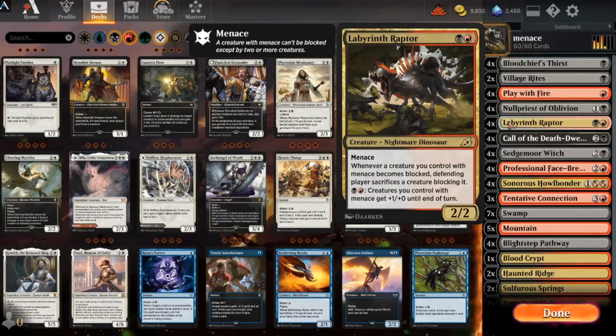Which means a lot of times you're going to get a lot of damage across, or it might not even kill what they have, because if they're using little tokens, it doesn't really matter. And we're going to be able to combo this off for a lot. The more Menace that they're blocking with, and the more Labyrinth Raptors you have out, the more sacrifice they're going to have to do, which is really, really incredible. Then, of course, you have the pump-up ability for 1 Rakdos mana right there. Creatures with Menace you control get +1/+1. I mean, +1/+0, which is extremely useful.